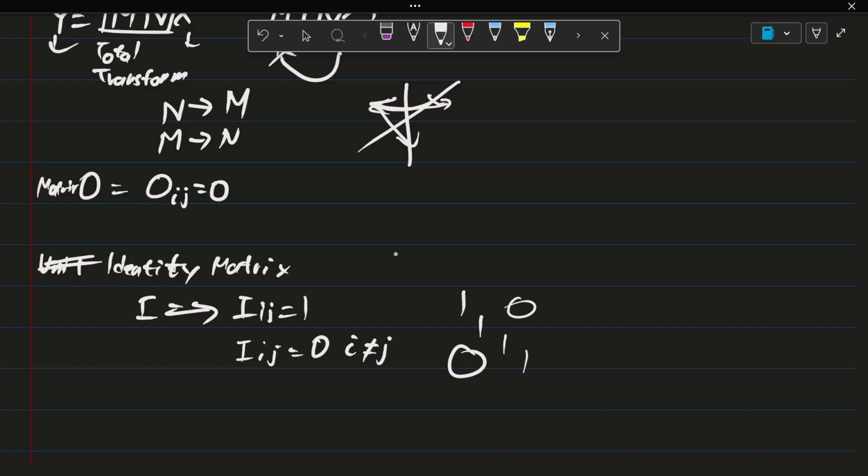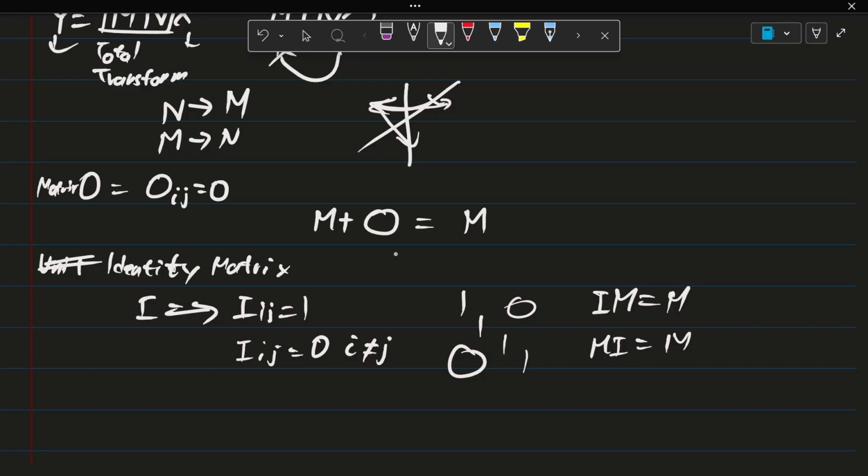And these two matrices are pretty cool, because if you take the sum of a matrix with the 0, it is obvious that you would get the m. And same thing for the identity matrix. If you multiply I times m, it will be m. Same thing with m times I, which is also equal to m, which means that the identity matrix commutes with almost every single type of matrix.